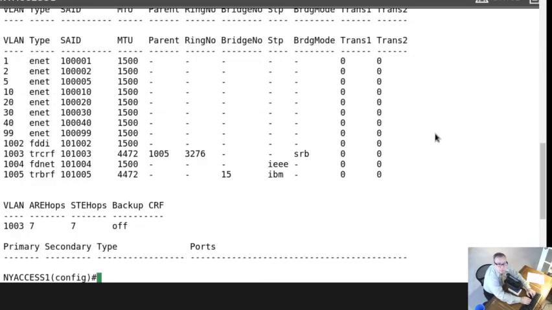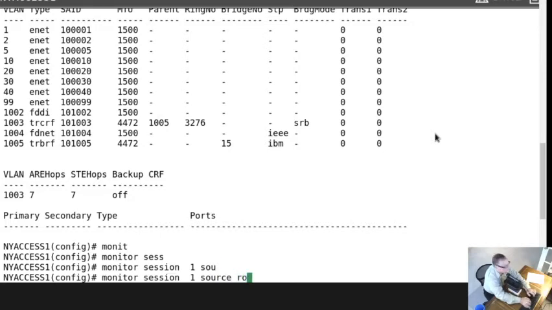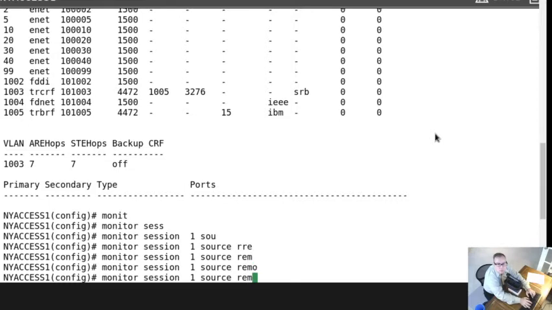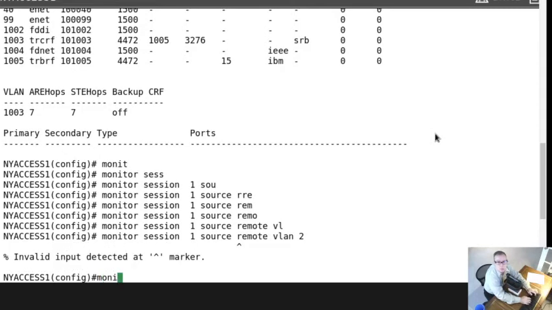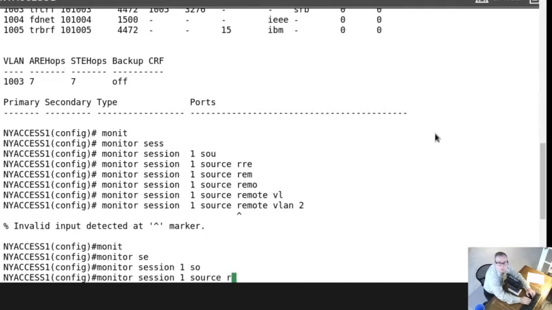That's what we're going to use for our RSPAN VLAN. It's in there.